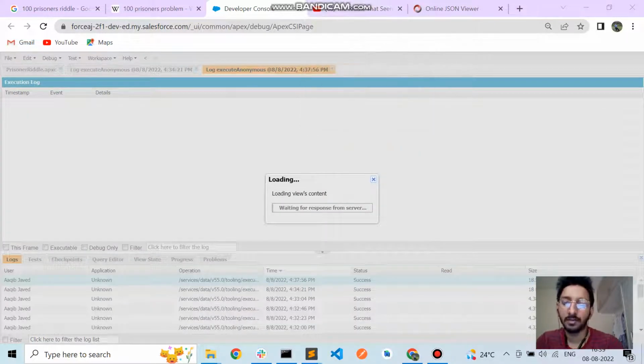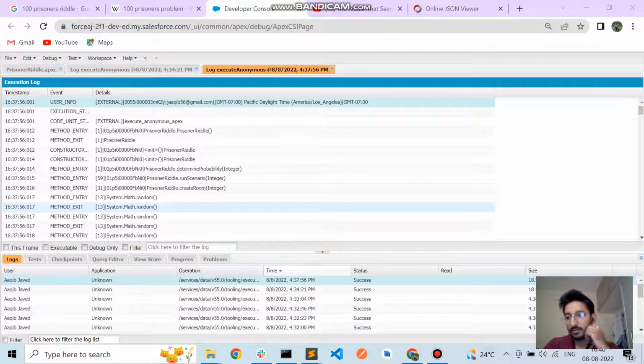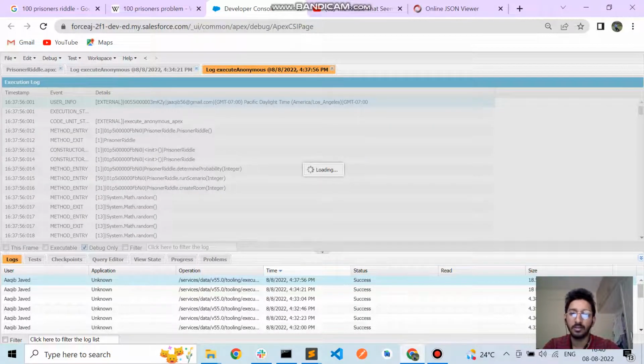After a minute this code got executed and the data is loading. Any developer out there, feel free to optimize the code.